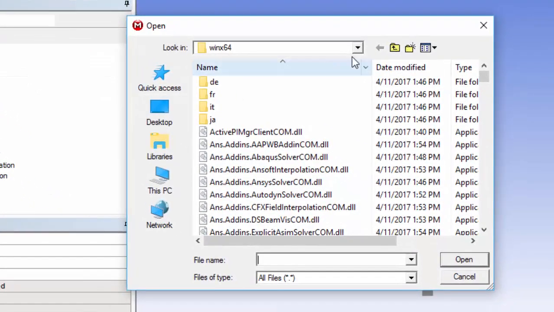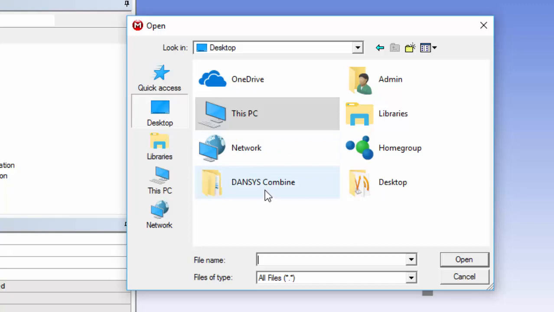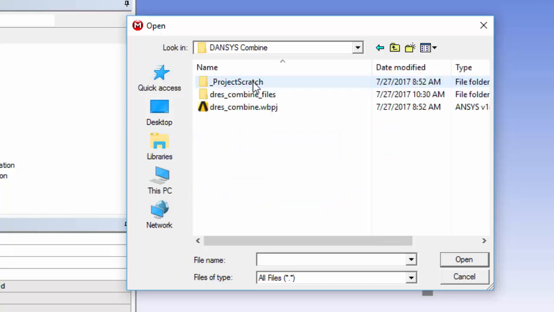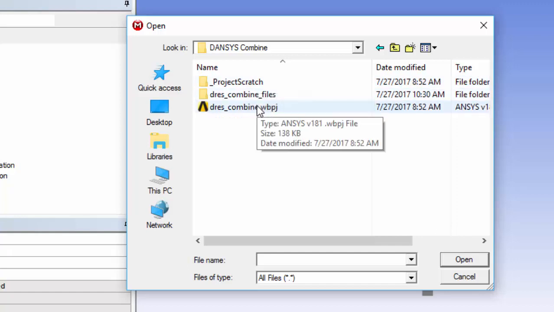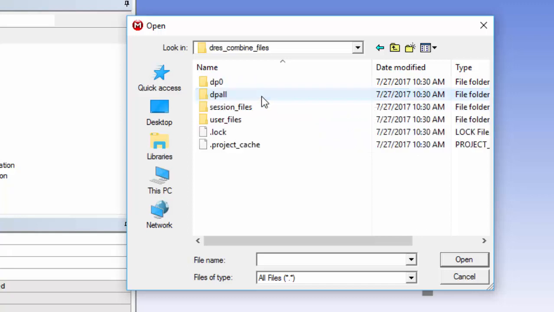And I'll want to go to that path of where that solver directory is. So if I go to Desktop and go to the project folder, there's my Workbench project. I want to go into the combined _files folder, or whatever your project name is.